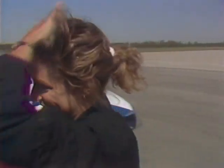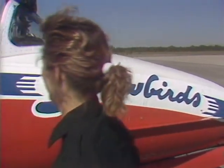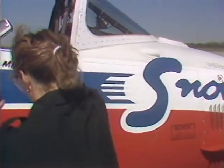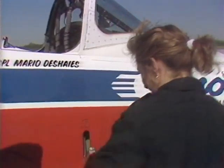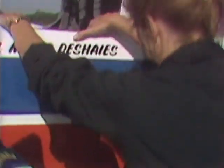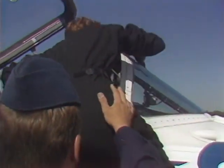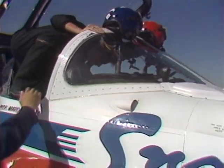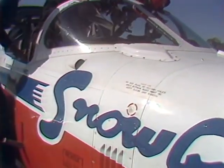Okay. I would probably have to take these off so that they're not smashed against my face by the end. The visor in the helmet is dark. Okay. There you go. Thank you. One foot there. The other one. Okay. Up. Step right on the seat. Watch your head. Okay, you're in.